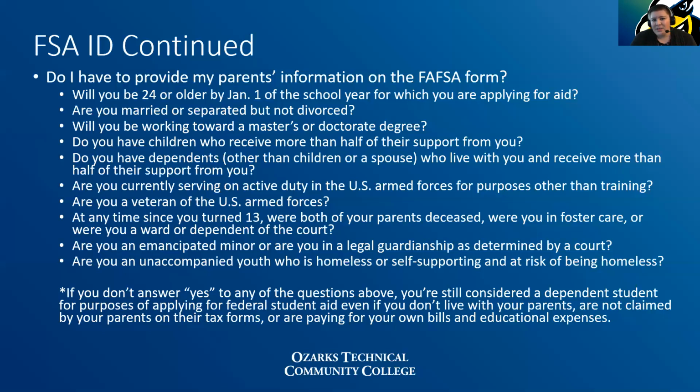If you don't answer yes to any of the questions above, you're still considered a dependent student for the purposes of applying for federal student aid, even if you don't live with your parents, are not claimed by your parents on their tax forms, or are paying your own bills and educational expenses. So it doesn't matter if your parents aren't providing for your education. If you don't meet one of the qualifications that I just listed, you'll be considered a dependent on the FAFSA and will need to provide your parental information.